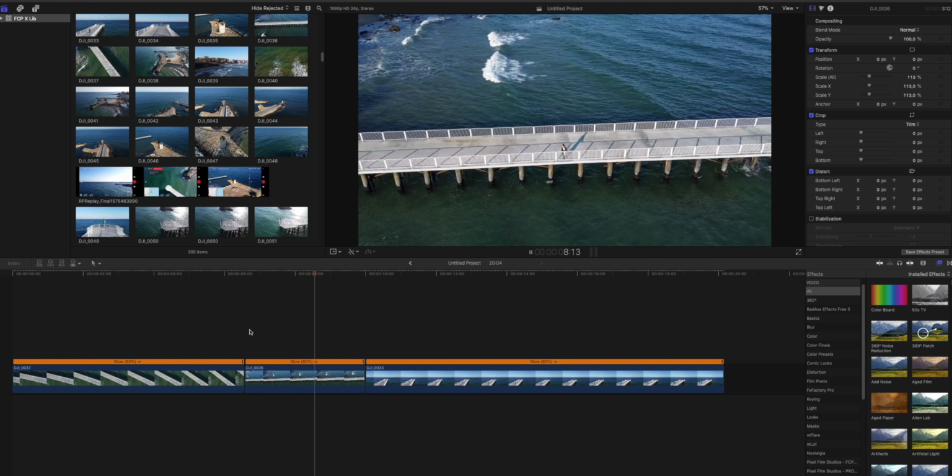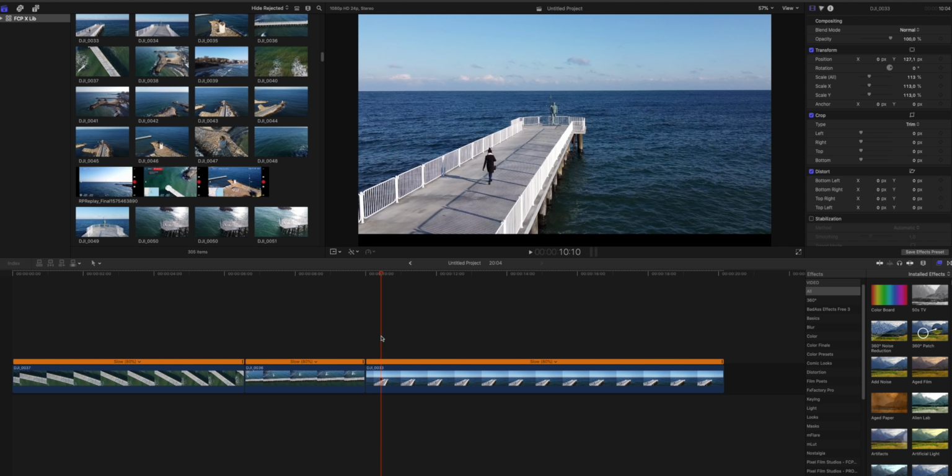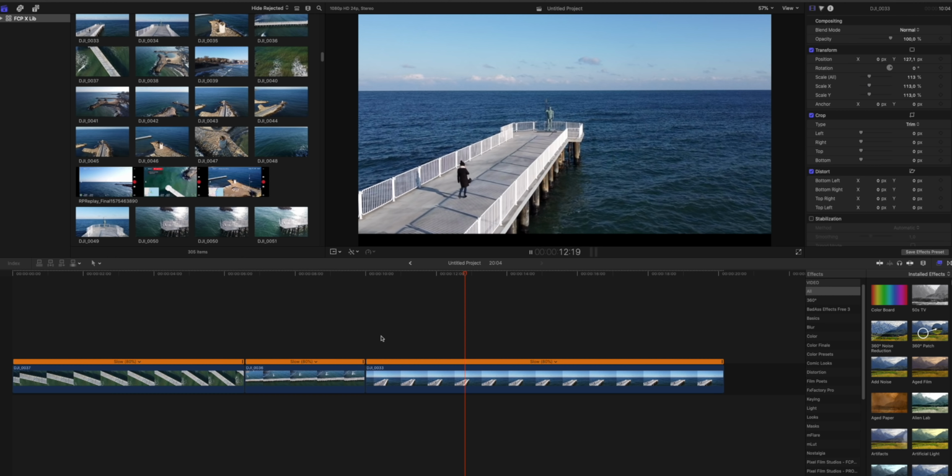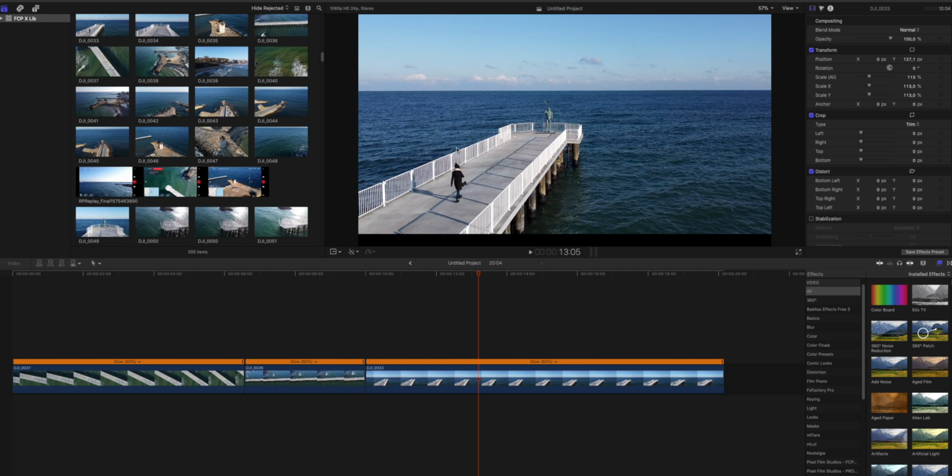Keep in mind, those are clips in which I have used the lock exposure technique. I have explained that technique in my previous video about the Mavic Mini and how to create cinematic footage with it. So if you're not aware, I'll link that video in the cards and also in the description, so make sure you watch that too. And here is the final clip for my demonstration. In this video, I don't like the color of the sea, and we are going to slightly adjust it so it looks more appealing and also more cinematic.